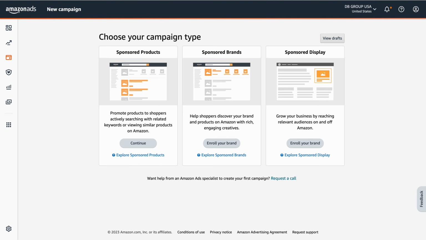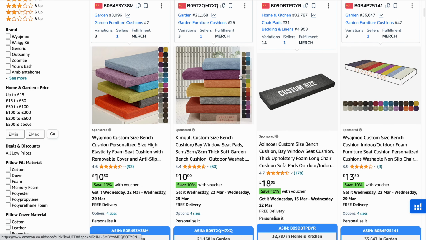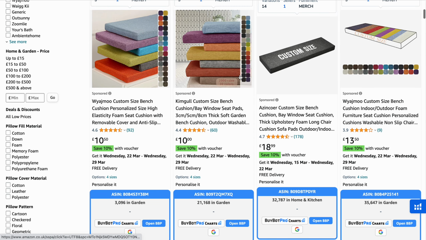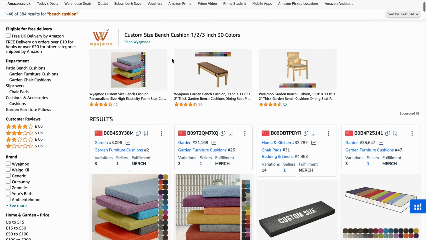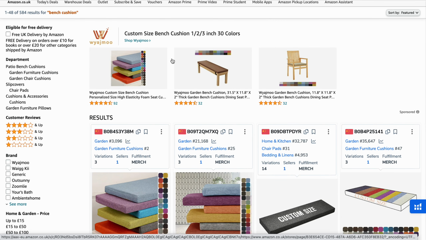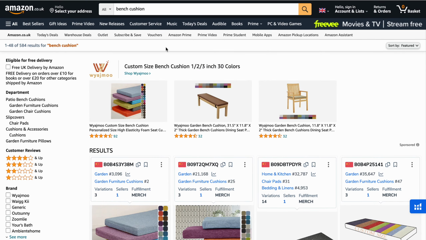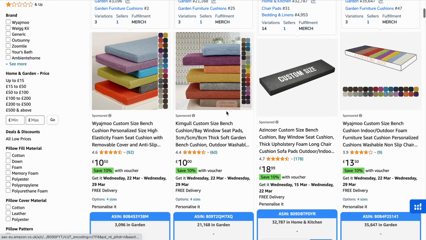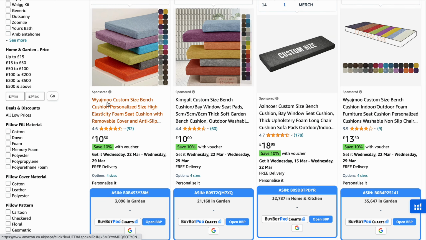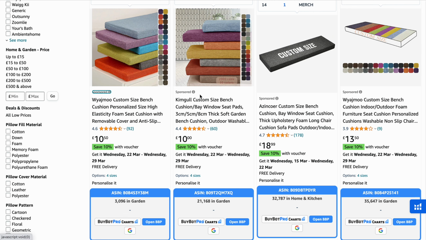Let's dive in. Sponsored products are anything on this page that says sponsored. These little squares here. When we type in bench cushion, for example, and guys, as a bit of homework yourself, it'd probably be a good idea to type in a few keywords and see this for yourself. We're going to ignore the sponsored display up here, which we're going to talk about in a moment. The most key one to recognize here is the sponsored button on the individual products, and these guys are actually paying top dollar to be up here, the first ones.